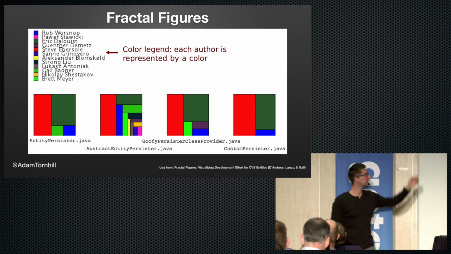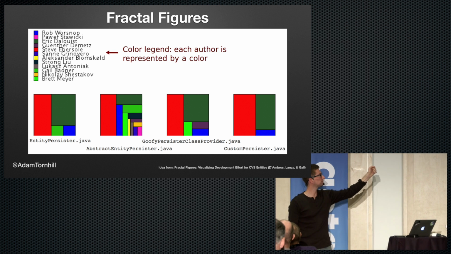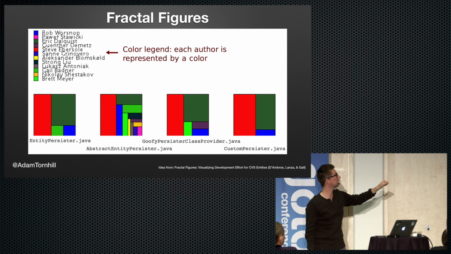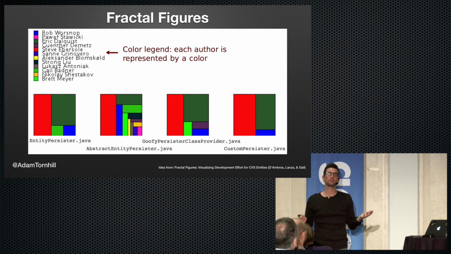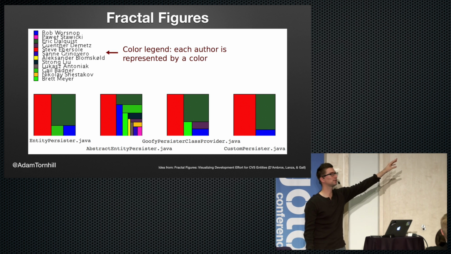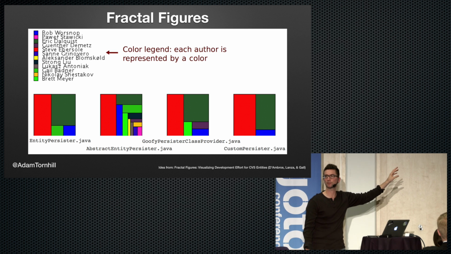So you see an example here of 4 different modules. And you see that the green, grayish programmer, they have written most of the code. But if I'm after excess parallel development, I would go for the second module there, because you see it has contributions from a lot of different developers, many small contributions.